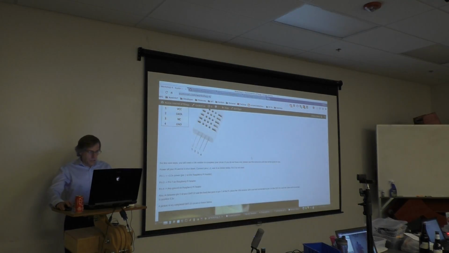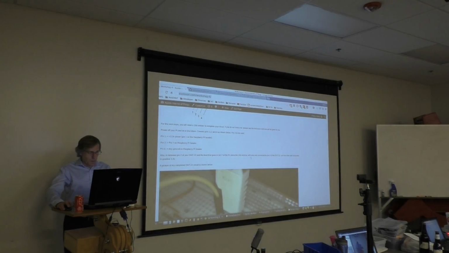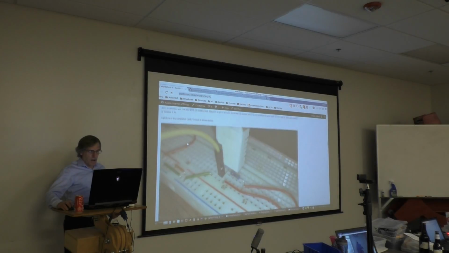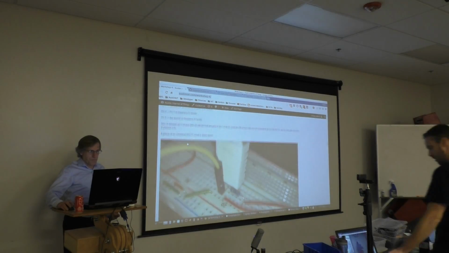Okay, so to hook this up, I prepared two different means of guidance here. The first one is in text at the top. Since there's only 4 pins, it was kind of easy for me to just verbally explain where they go. It just gets a little tricky when you start working in the resistor. So that's why I included this image.